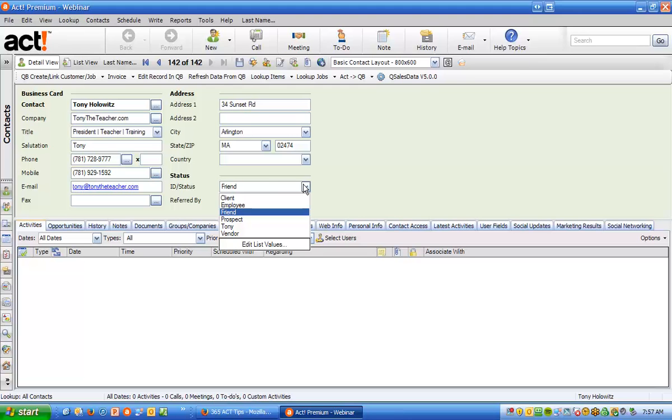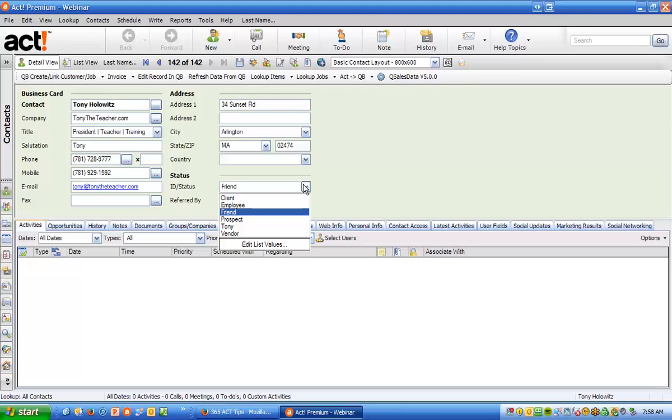My experience has been for the typical company, every contact can be defined as either a client, an employee. If you're a bigger company, that might have employees in your company. If you're a smaller business, it might be employees at a company you deal with, friend or family, either one of those, prospect or vendor. Disregard Tony for just a minute. I'll come back to that in a second.